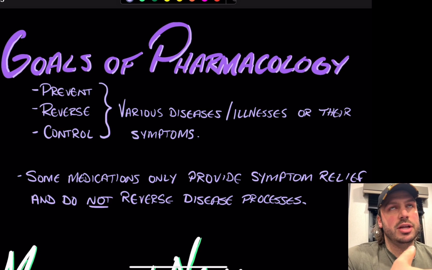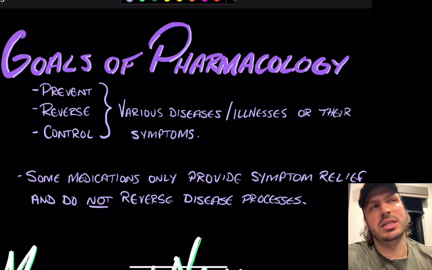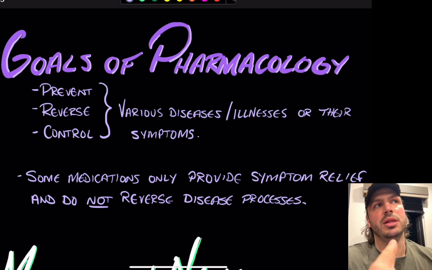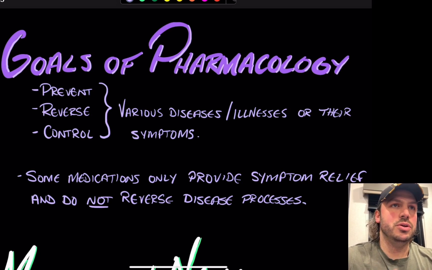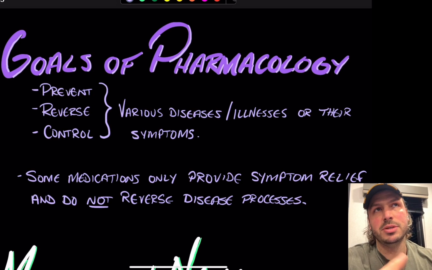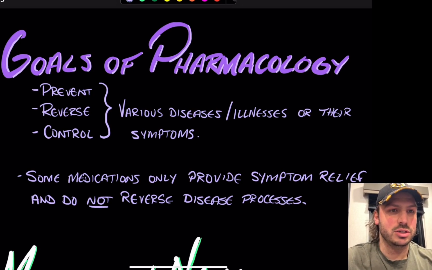If you look at pain management medications, antipyretics for fevers, and things like bronchodilators, sometimes they can reverse an asthma attack, but they don't actually cure asthma. It's just opening the airways. Analgesic medications will relieve the pain, but they don't actually cure the tissue damage. Antipyretics will lower somebody's temperature, but they don't actually cure the infection or whatever is causing the fevers.